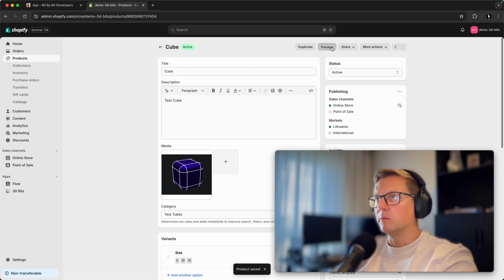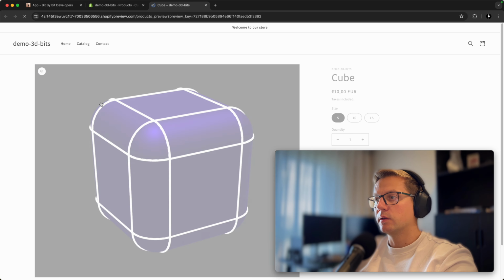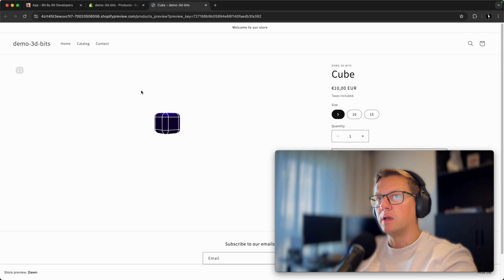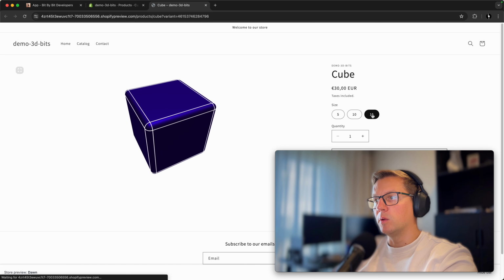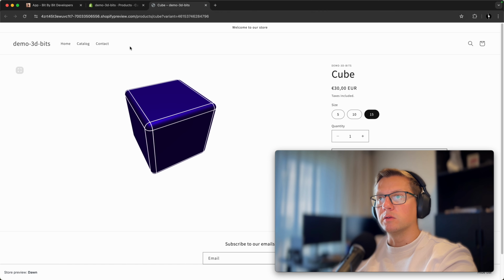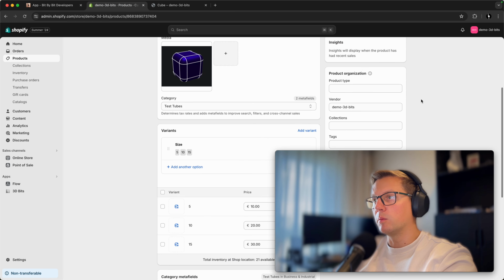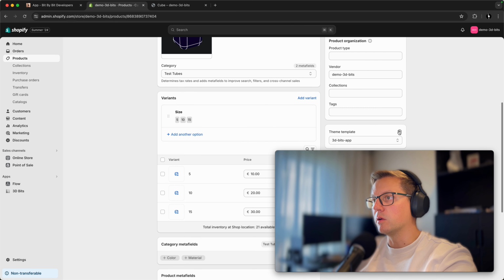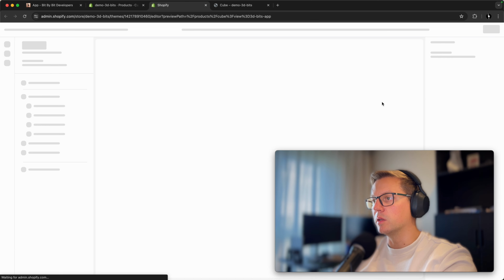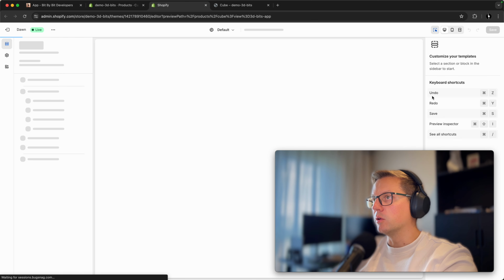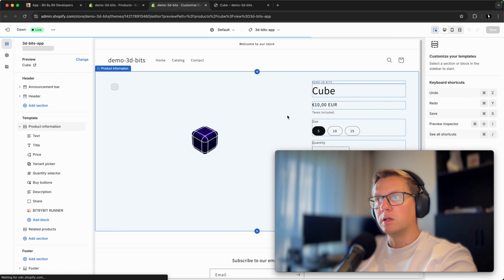And now if we preview this product, you'll see that we have the version with a size of 5, we have 10, and we have 15. So currently this looks really nice. The problem is that the background color doesn't work. I will check, maybe the meta field got unlinked in the process.